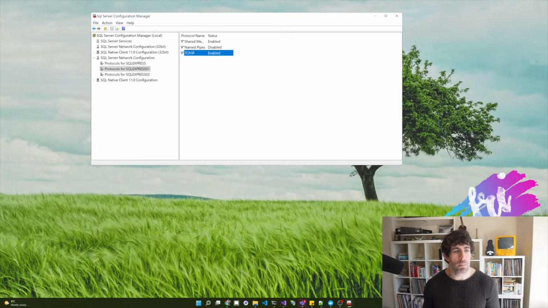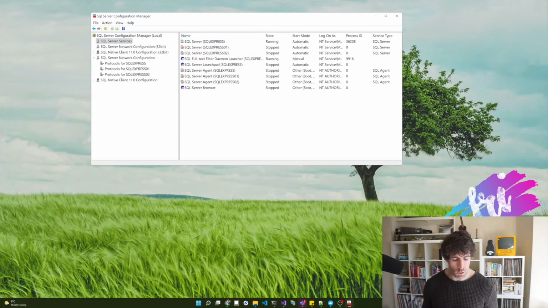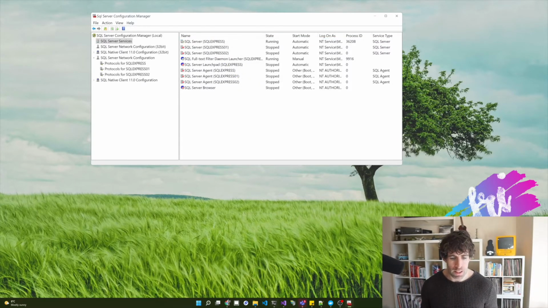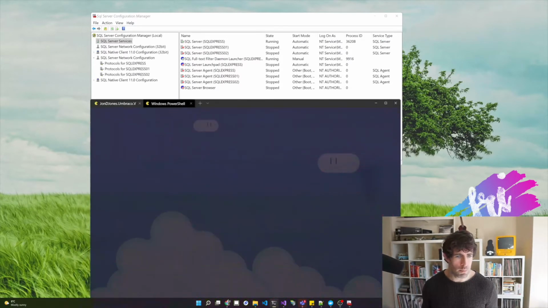Now, as soon as you actually start making any of these updates, what you'll need to do is reset your SQL Server. So again, you can do that from here. Go into your SQL Server services, that's a mouthful to say. Find your SQL instance, and then from here, right click on it, and then just do restart or stop start, whatever makes you happy.